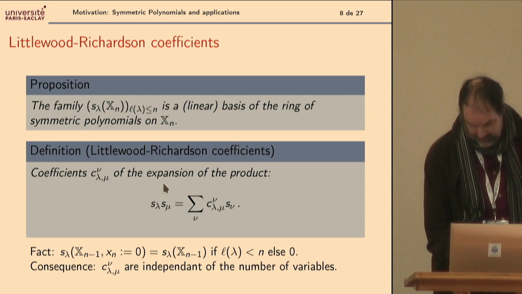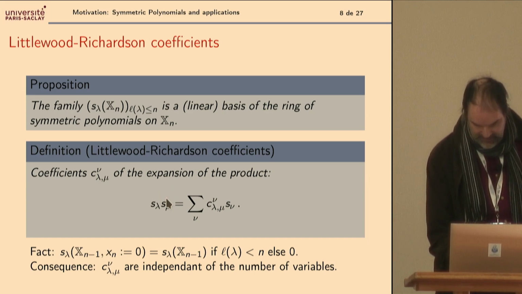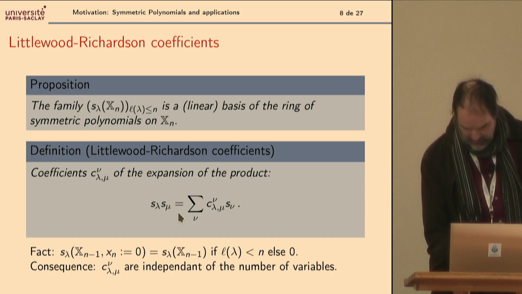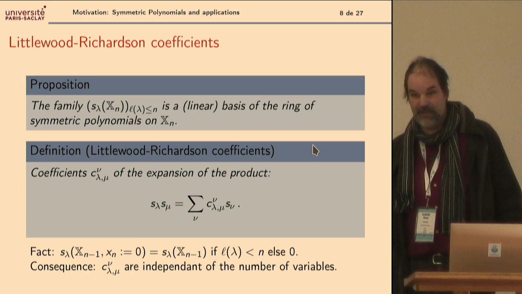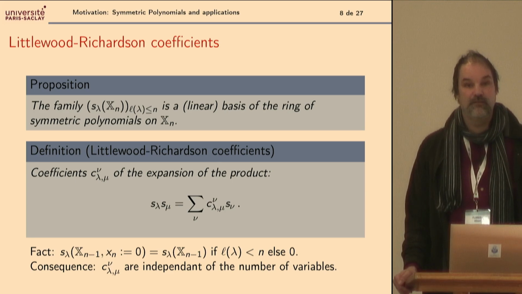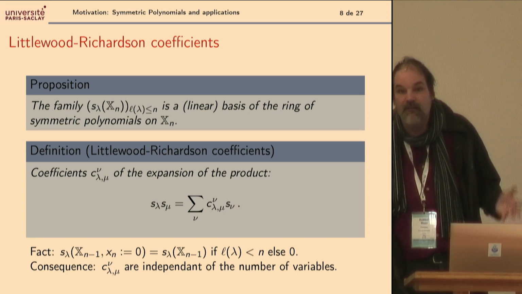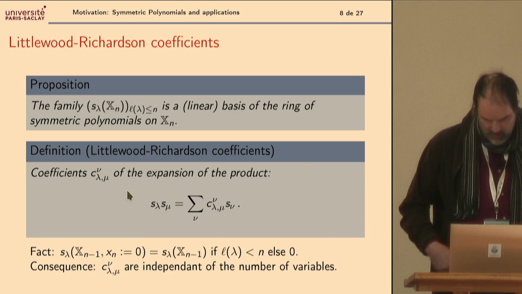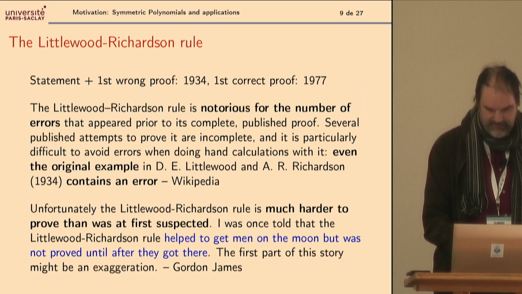And since this is a basis, it makes sense to compute the product in this basis, which means if I have 2 such Schur functions, I can decompose their product in Schur functions, and there are some coefficients. And it happens that those coefficients are positive integers, which is very important from the combinatorial point of view. If they are positive integers, they are counting something. And that's my point. There is a small comment which, okay, let me skip that. It's not at all very important.